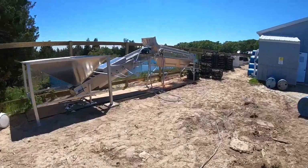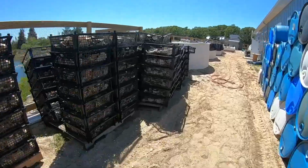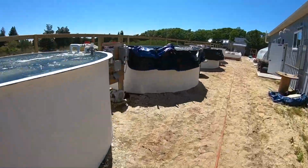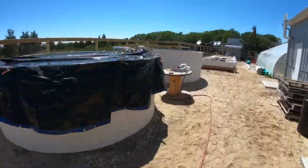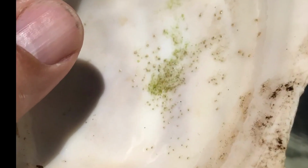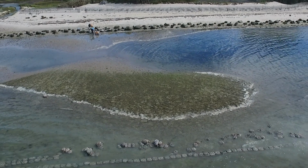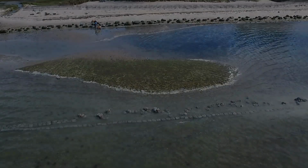The shell we collect from our recycling network partners is cured, tumbled, and conditioned. Once this process is complete, the shell is placed in our tanks and larval juvenile oysters are added. After a few days, the larval oysters attach securely, becoming spat. From there, they are moved to one of our restoration sites to form new reefs.